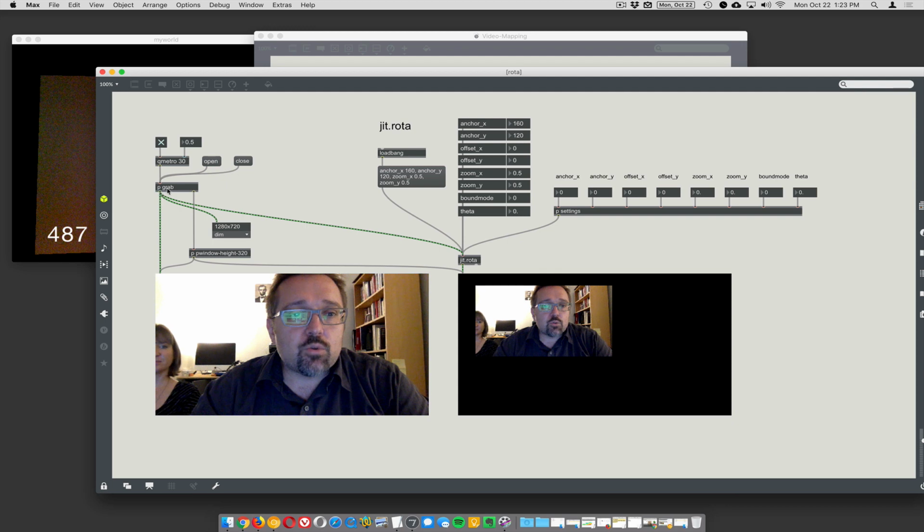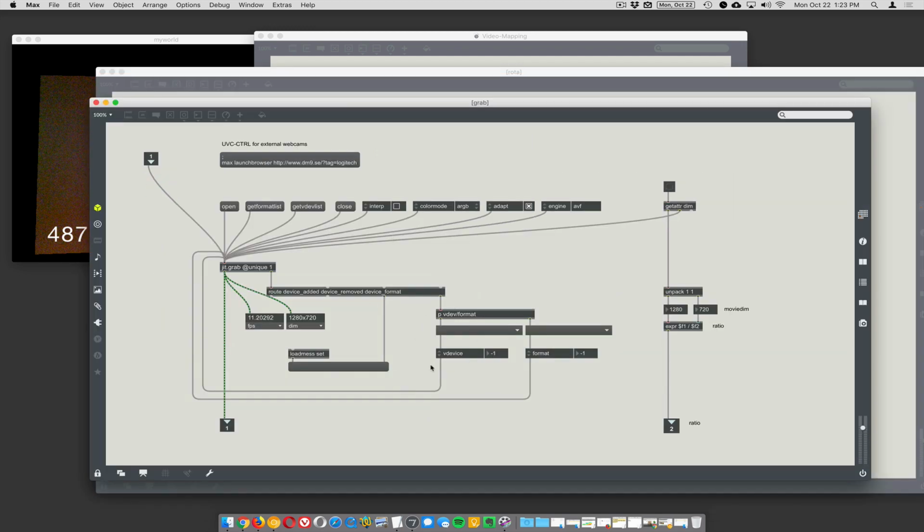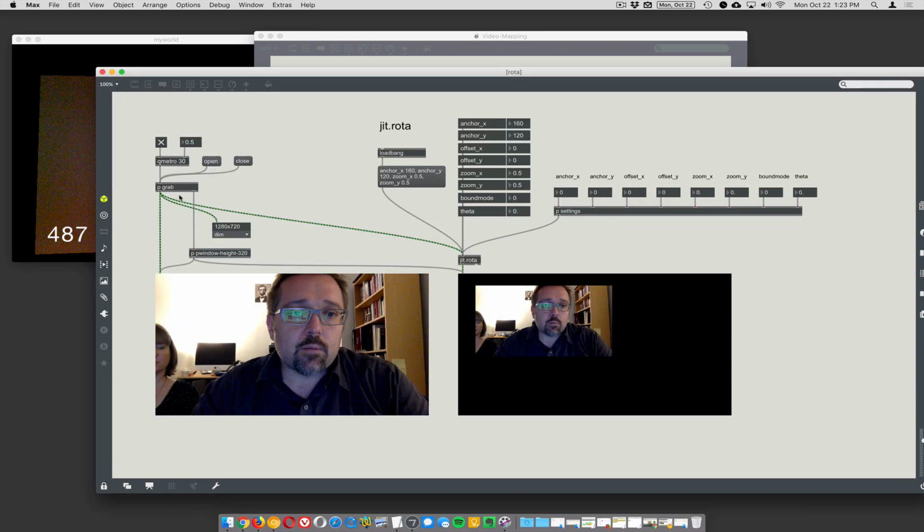This is doing the grabbing inside here, and this is all the stuff we need to grab the right input if we have an external USB camera or something like that. So don't worry about that. This is just the normal subpatch we use all the time for grabbing frames from a camera. So QMetro has that. It's going into this FPS GUI here to tell me what the resolution is, 1280 by 720. It's going to a P window here.